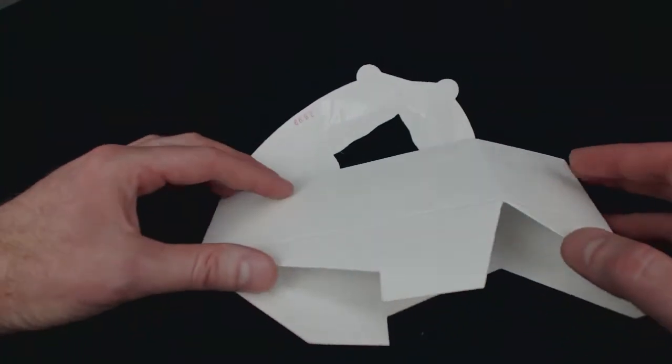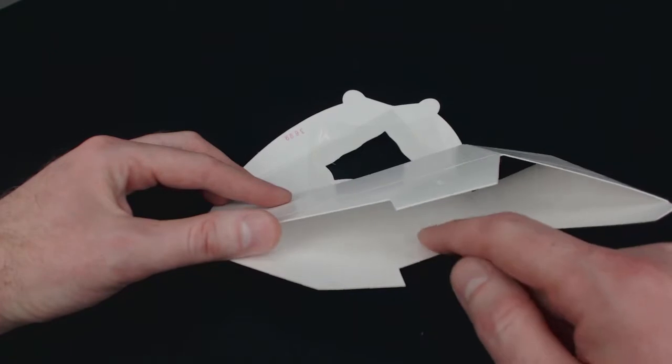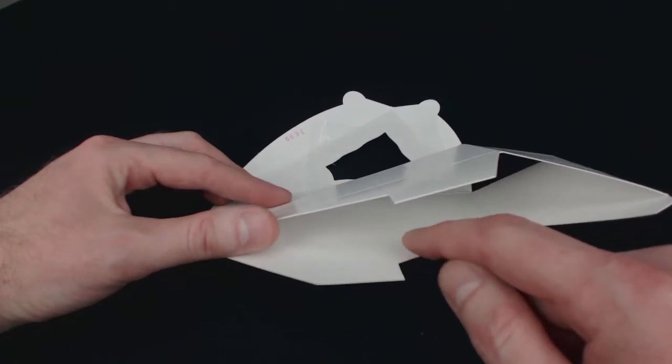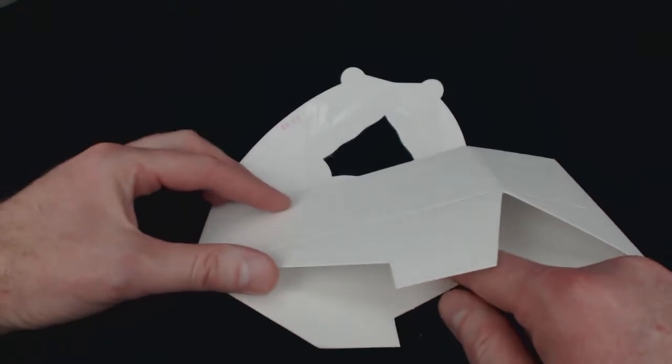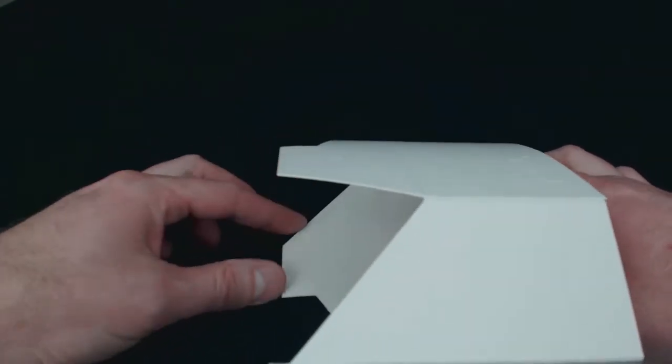Next comes the bottom. We want to take the panel that's adjacent to the bottom panel that we want to fold in and make sure it's towards the table. It's just easier that way. It's a little bit hard to see, kind of close quarters.